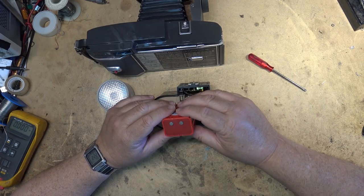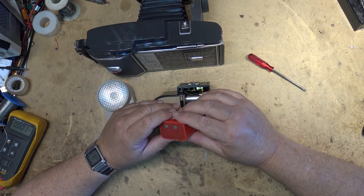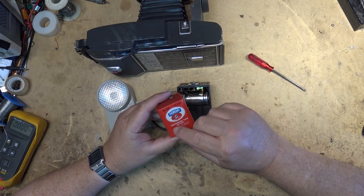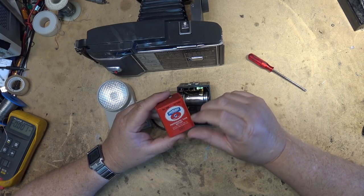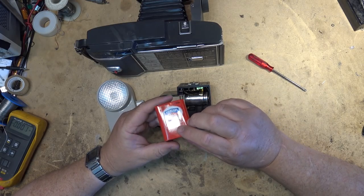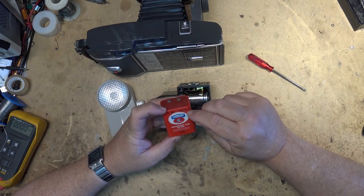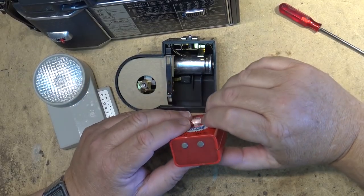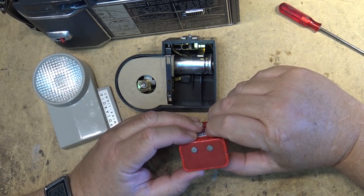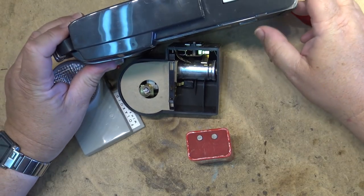What would be inside this thing would be equivalent to what you would have found in 9-volt batteries of the day. It's going to have just a bunch of little small, usually square, flat, little pancake type cells that would be all lined up, 1.5 volts each, in series with each other. There would be 30 cells in here. I'm thinking they're probably the same type of cells that would have been in 9-volt batteries. Because if we look at a 9-volt cell, if I can find one around here.